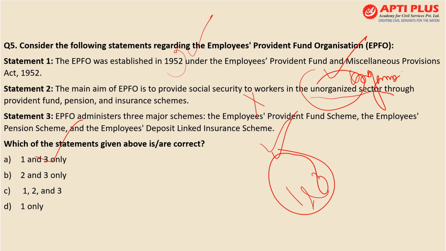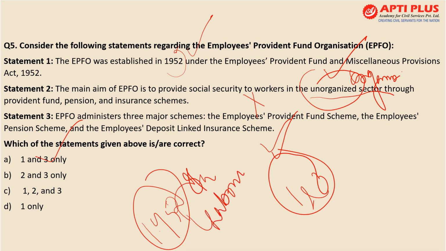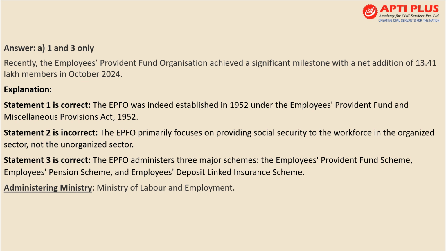तो EPF किस एक्ट से बना है? 1952 के एक्ट से. EPF का एक्ट है, it's a statutory organization that works under the Labor Ministry, and it provides social security to the organized sector and not to the unorganized sector. And large focus has been given to these 3 schemes, that is Provident Fund, pension, and insurance. These are the 3 social security measures that are required by any person or any worker.